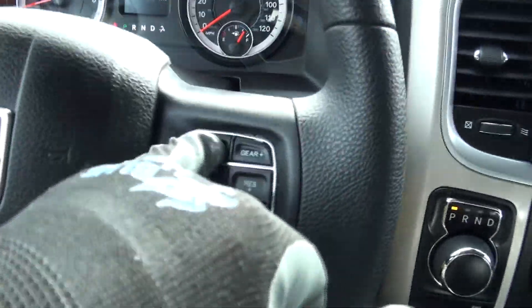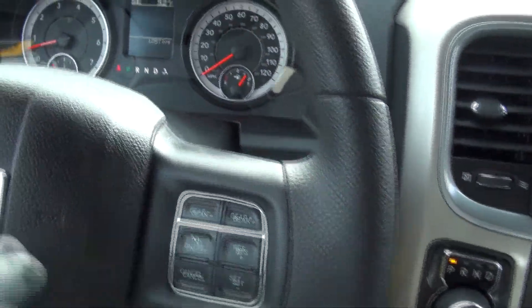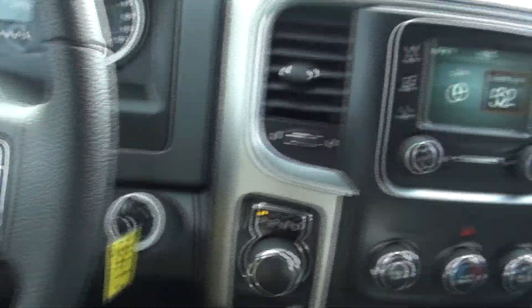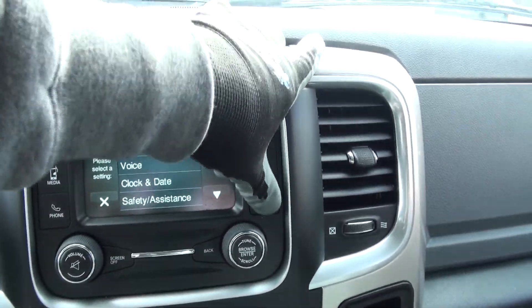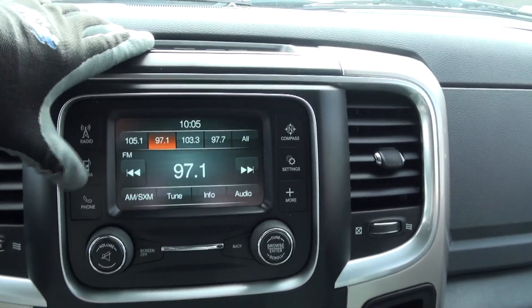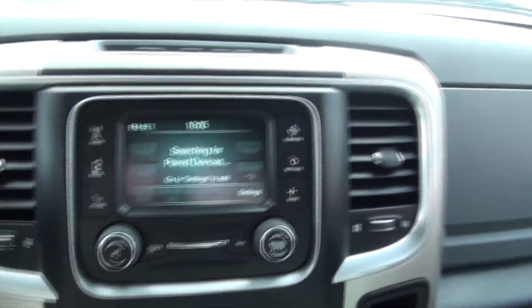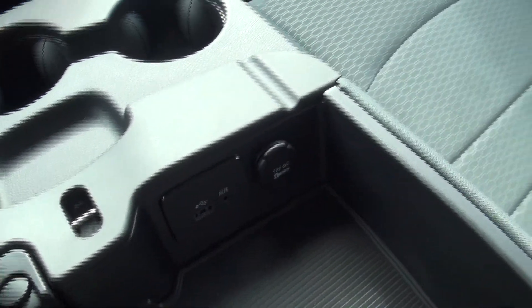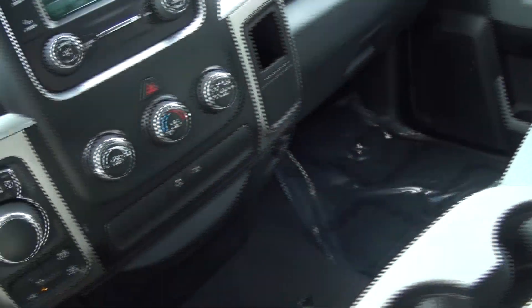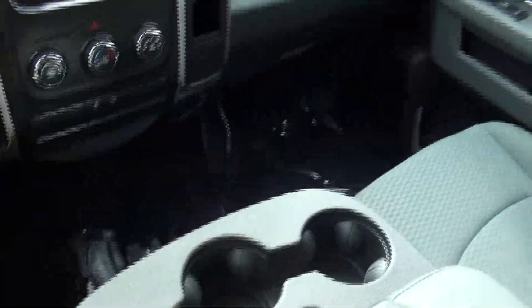What they've done is put the gear shifter up here, so if you need to shift down to a lower gear when you're hauling something or whatever, you have that capability. There's another little storage area there — plenty of room for stuff. You have the auxiliary and a USB in there, and of course you can move this up.